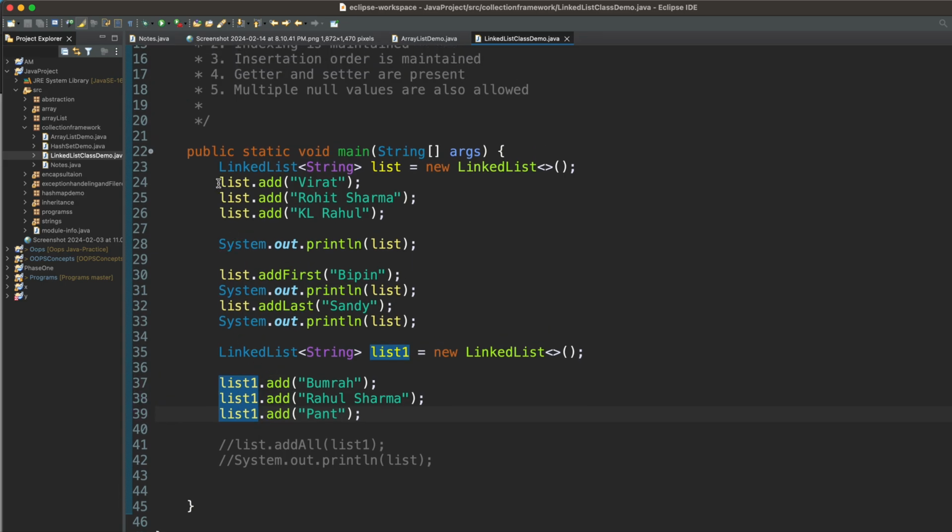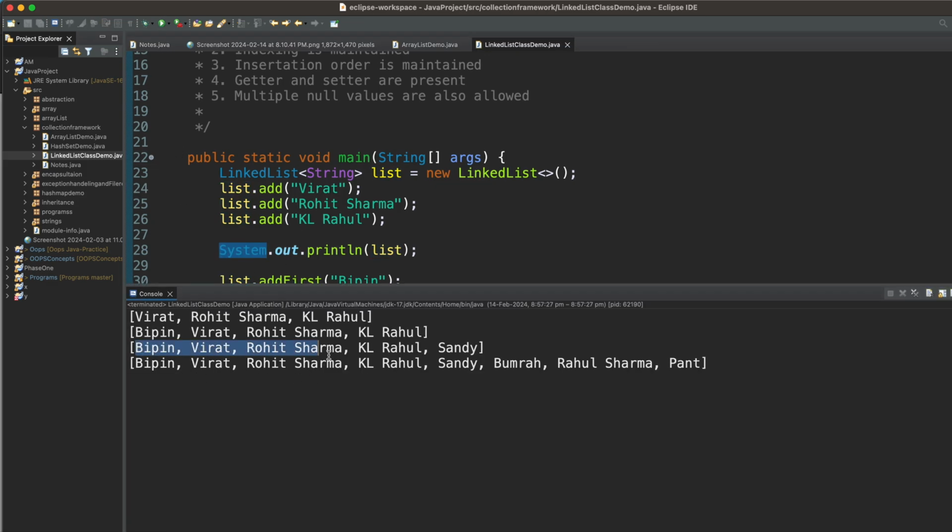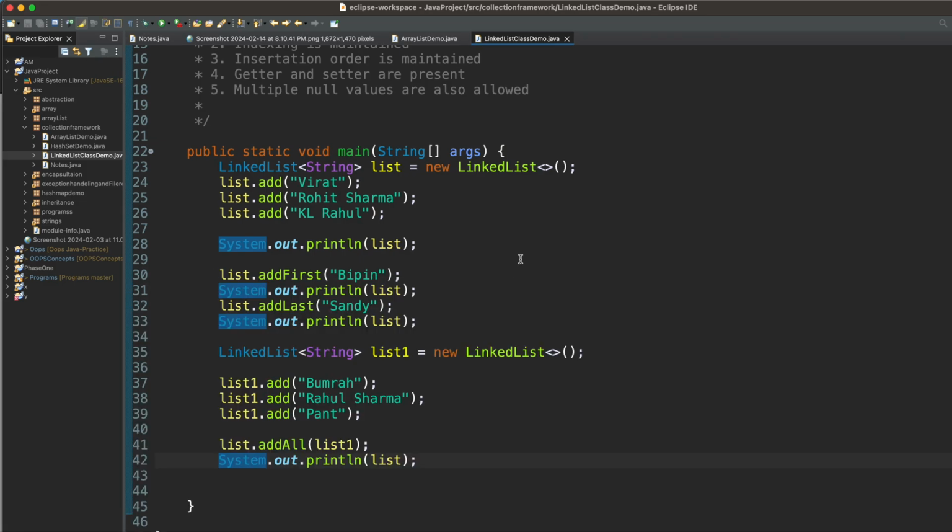Can you see here? Existing. This is the list. So you should not copy paste. Whenever you copy paste, something like this will happen and your mind will go like, okay, what have I done here? So yeah. So now let me run my program again. And can you see these two lists are getting printed over here.